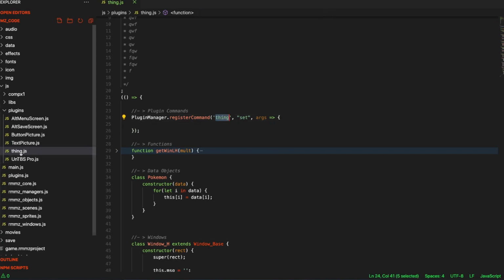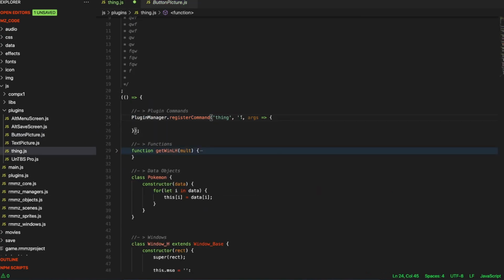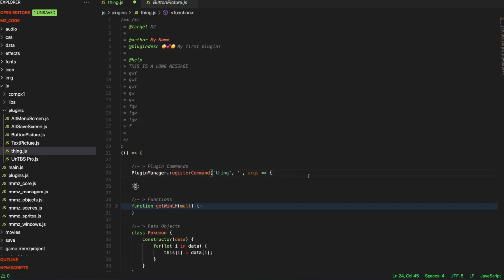So this is thing.js, so we just do thing. And this is the name. By the way, the reason it was already default is because I kind of copied from this because I didn't feel like typing it. So we're just going to call it open.